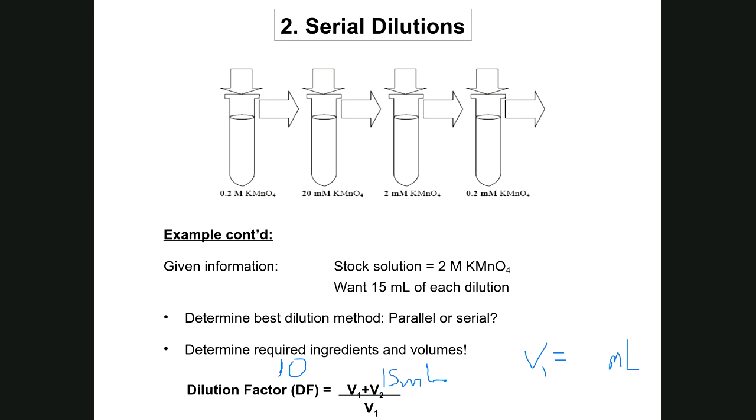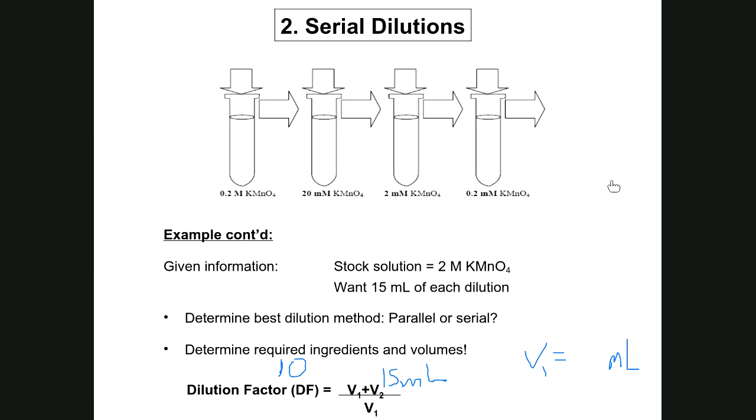Now, I'm going to let you watch the video in terms of how you set it up, okay? One of the problems you're going to get for serial dilution, the last one, is going to be confusing. It is possible for V1 and V2 to come out to the same answer, though. But you have to watch the video produced by our professor to understand why it's possible on paper, versus when you actually do the experiment.